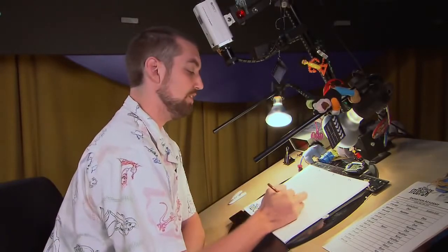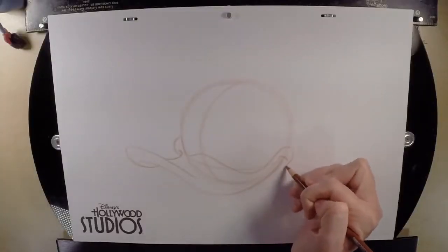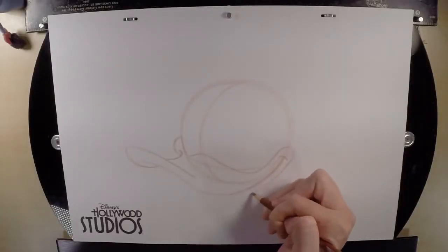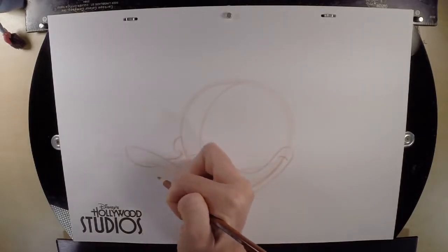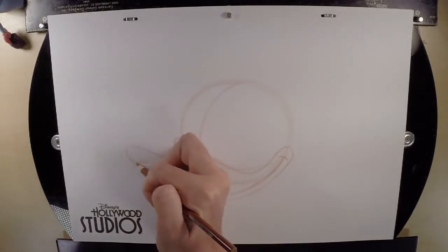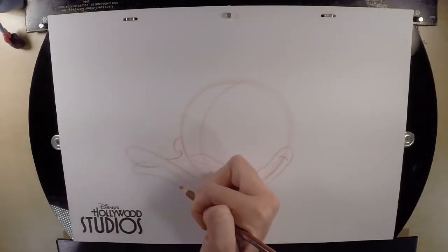I'm going to draw him with his mouth closed, mostly because that's the best way to have Donald really, is with his mouth closed. You can actually understand him better that way. So we're going to follow the curve of the cheek around into the jawline, follow the exact same curve of the bill all the way around until you get to the end. Then you'll curve out slightly and curve back in, overlapping that line of the front and giving him a bottom lip.